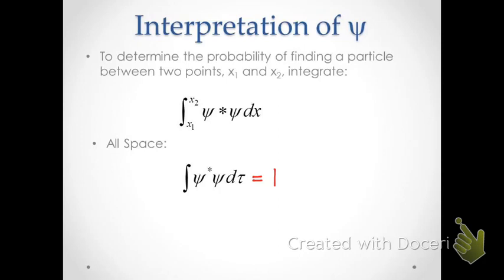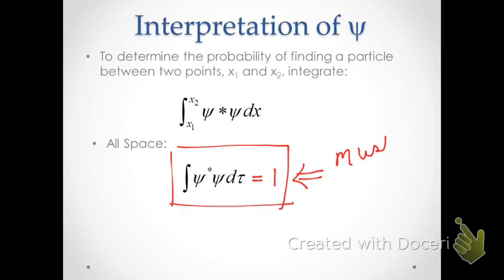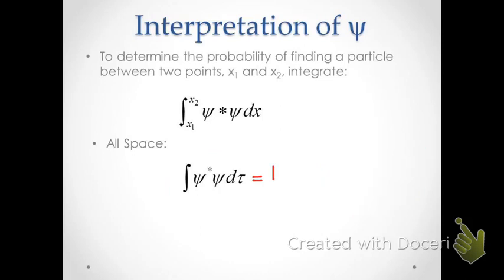This will be an important issue that we'll bring up later, because we must sometimes adjust our wave functions so that this particular integral is true. If we are going to use psi star psi to determine probabilities, then this must be true. So remember that as we move on and we look at specific models and specific applications of our wave function psi.